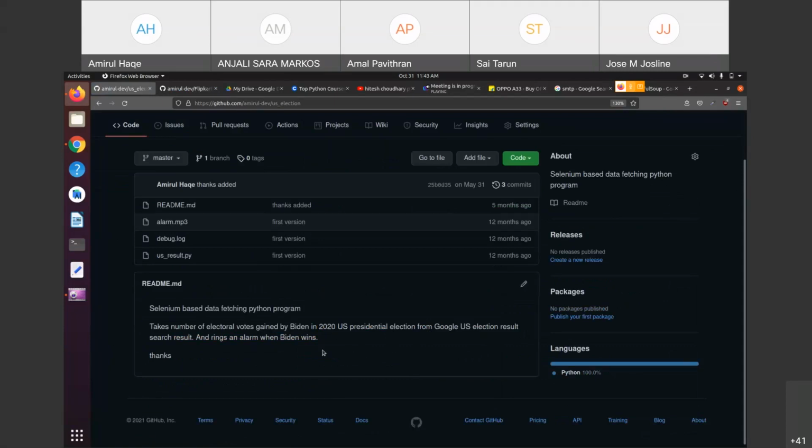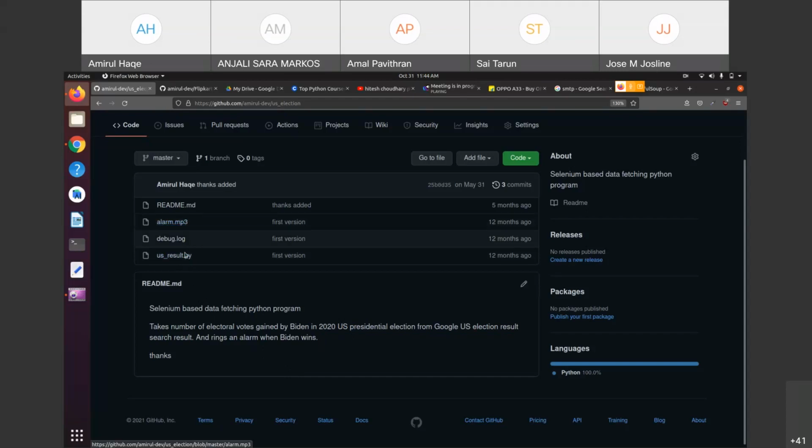I was very curious to know who won, Biden or Trump, so I was searching Google every half an hour. At last I thought, let me write a Python program so that Python will Google it. I did it in a way that if Biden wins, it notifies me. That's very simple.